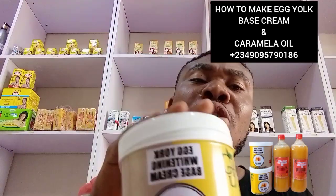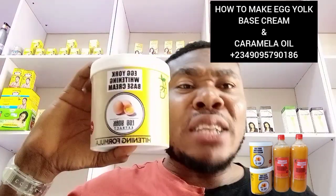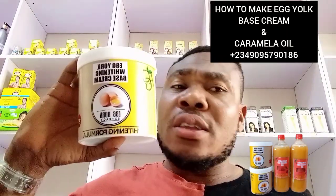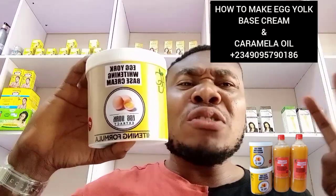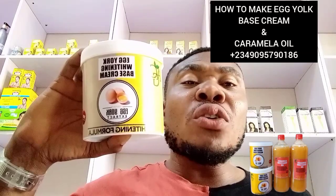But if you use it to premix, you don't need to mix much into it. Dissolve your powders very well, use your plate to dissolve all the powders you have, and put them inside it. Then you put your oils, your serum, all you want to put, just to make sure this base cream is perfect. It won't give you some colors you don't understand, because they have already treated it. It's a whitening. It's not going to give you any story.